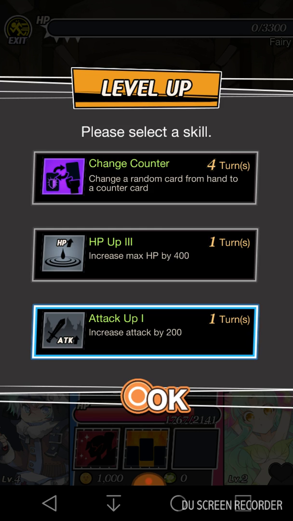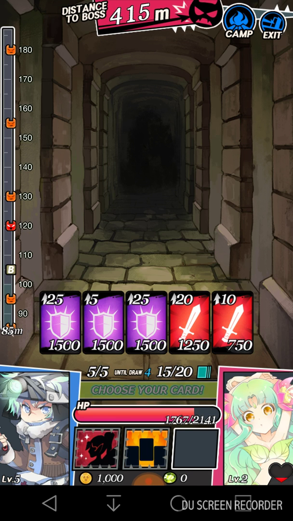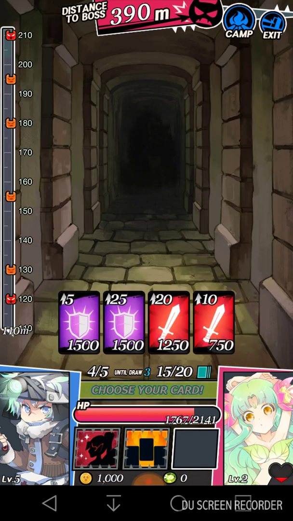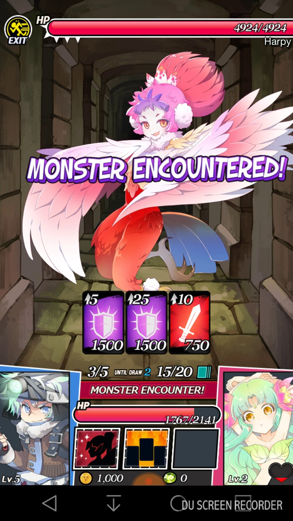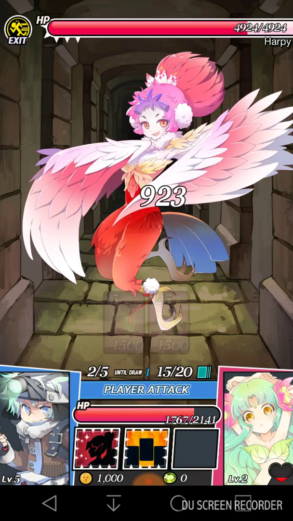Okay, let's increase my attack. All right, now we... As we go forward, we remember... Alright, use this. Go up. Monster. What the fuck? Poppy? Is that Poppy? Alright, use this. Boom. Boom.